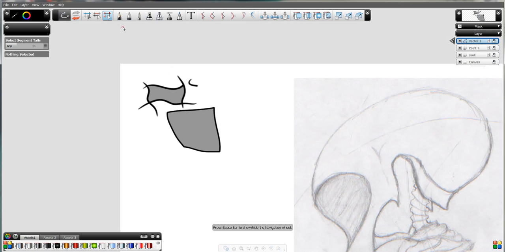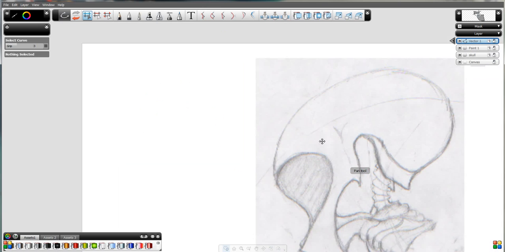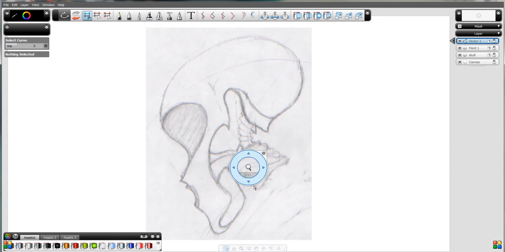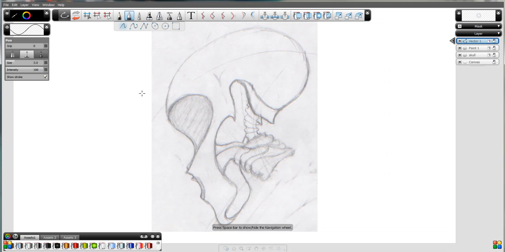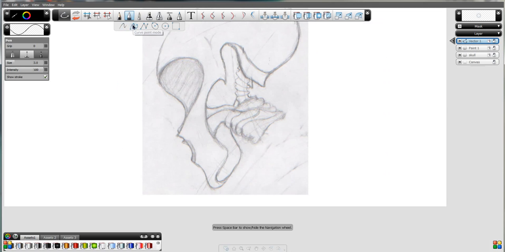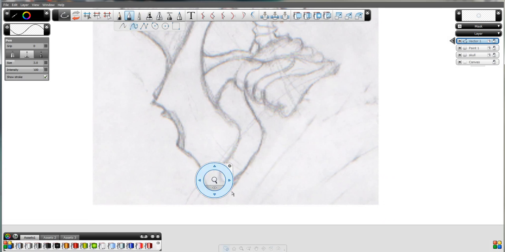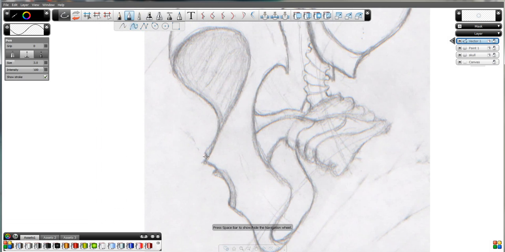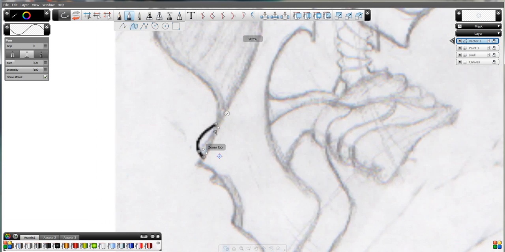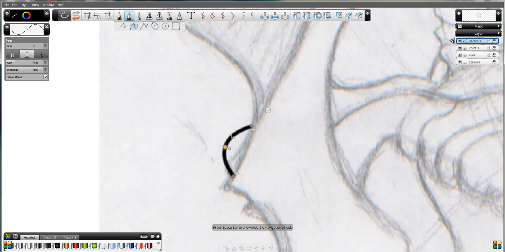So I'm going to go to some tracing so I can show how the other ones work more effectively. Freehand's not too useful for tracing unless you're really good at it. This is probably better. You'll get less anchor points and it will look cleaner. Do curve by point. Now you're gonna want to start somewhere where it's gonna be simple. I'll start here at the nose and just drop your points in. It's gonna make these anchor points and you can move them along the line anywhere you want.